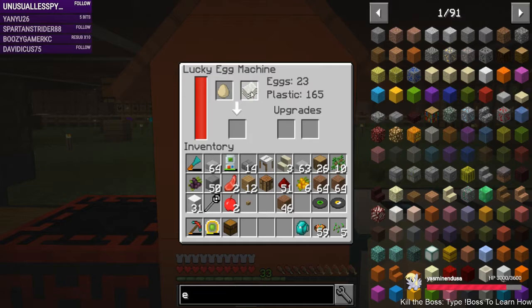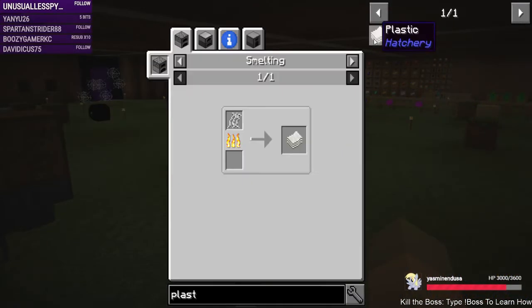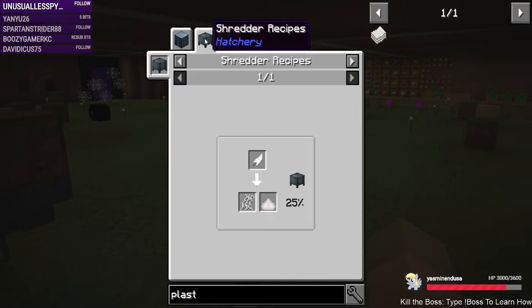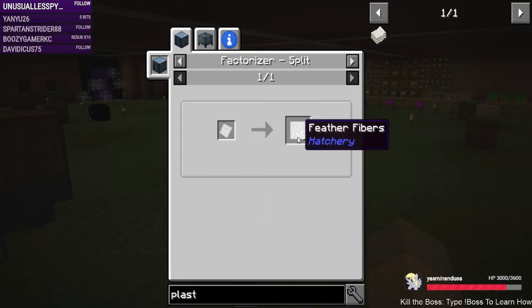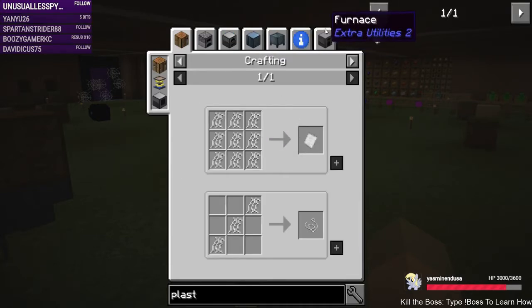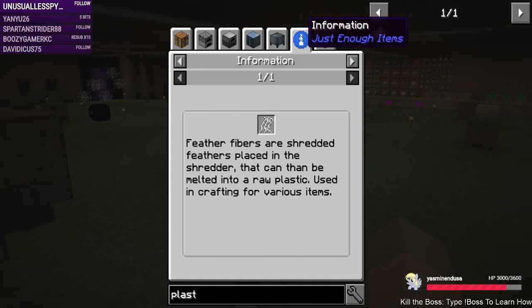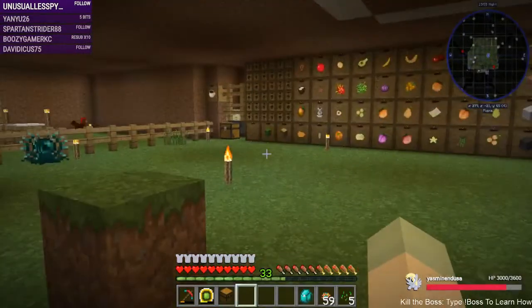So it needs more plastic to run. And in order to make plastic, you need to get feathers and run them through a shredder to get feather fibers. And then you put that through... I don't think you'd put it through another shredder because that'll just give you the feather meal, and what you need to do is make plastic. Feather fibers are shredded feathers placed in the shredder that can be melted. Aha, you melt it into plastic. Gotcha. Okay, so I see how that's made.